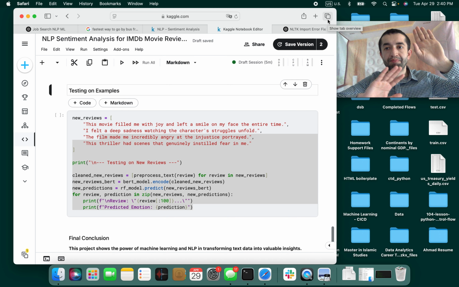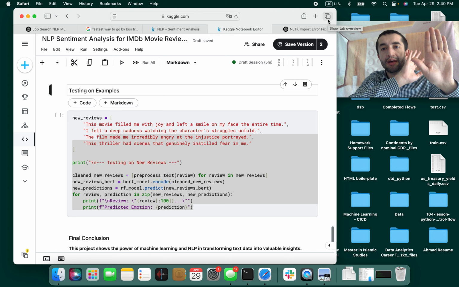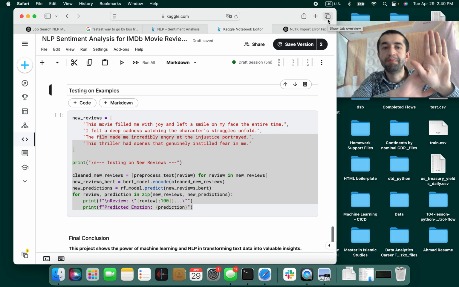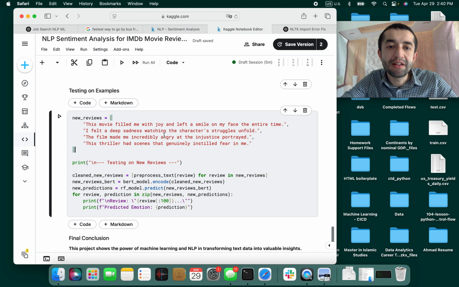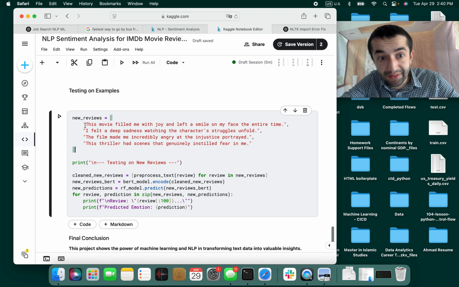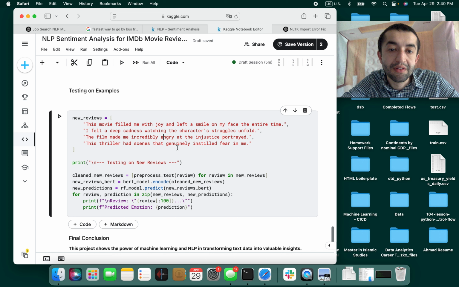So basically, it was the negative review, but in our case, my sentiment result in TF-IDF for all these four sentences would give me a positive sentiment, which is not correct, right? We have joy, that's positive, sadness, negative, and thriller, since that is totally fear. More or less you can say negative or neutral, but it's basically three negative, one positive, but the result was all four positive. That triggered me to go back and redo everything.